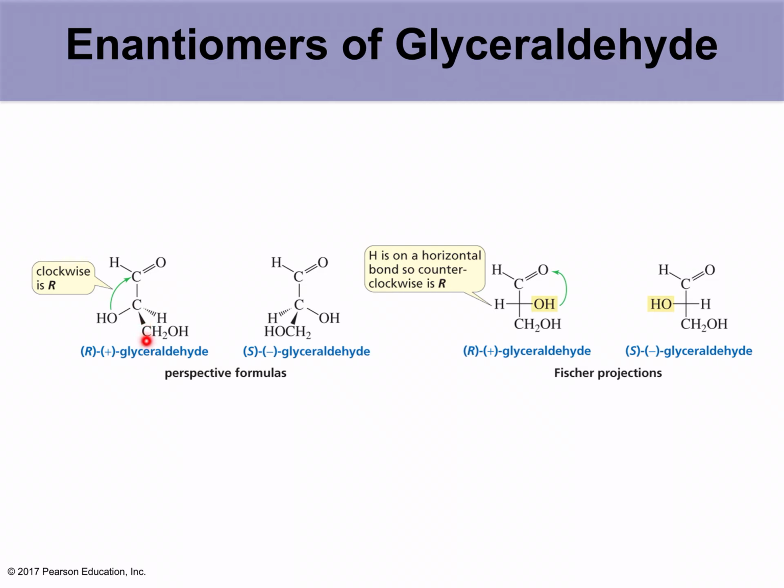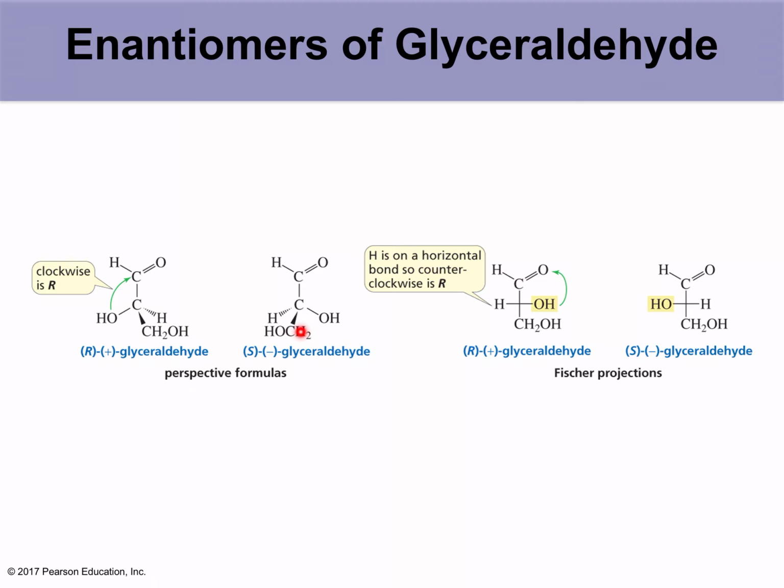So when you find out your R and S configuration, we want to make sure the smallest priority group should be away from us, and we give the numbers, giving the highest priority based on the atomic mass. So oxygen gets the number 1 priority, and then this carbon. Though there are 2 carbons, we give this carbon priority because it has a double bonded oxygen. We can consider this carbon has like 2 oxygen atoms and a hydrogen, whereas this carbon has 2 hydrogen atoms and an oxygen. So this gets the next priority, and this carbon gets the 3rd priority. So when you number them 1, 2, 3, they go in the clockwise direction, and we say this is your R configuration.